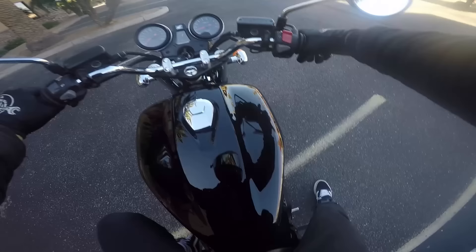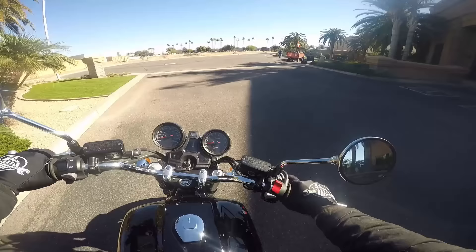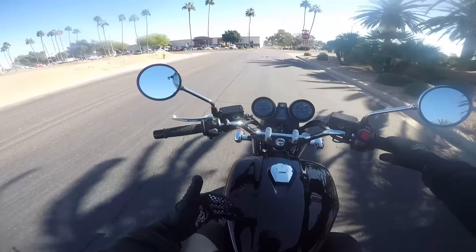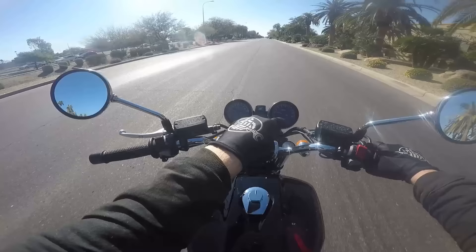Let's talk about comfort — throwing a leg over, I'm about five foot eight, the seat height is just over 30 inches and I flat foot just fine. The bike looks like a big motorcycle and may look intimidating, but it only weighs about 540 pounds, which isn't that bad — a lot lighter than many Harleys out there. I've got a little Harley Street Rod in the garage that weighs 520 pounds. This thing feels very long, very spacious and roomy — a nice long tank, old-school seats that go back as far as you want.